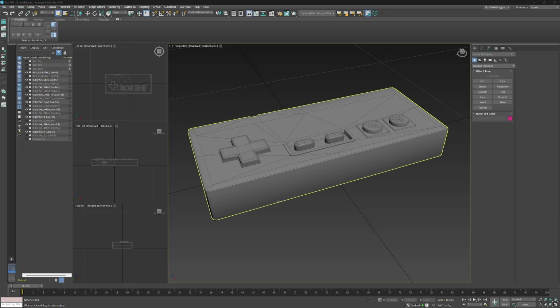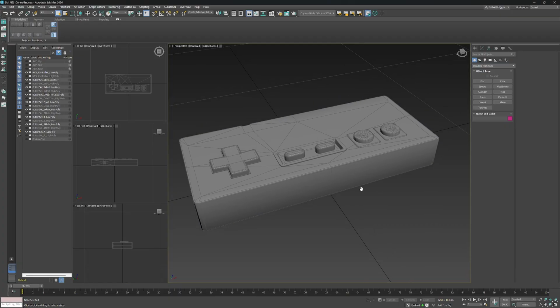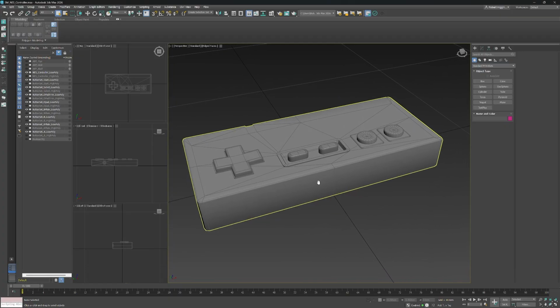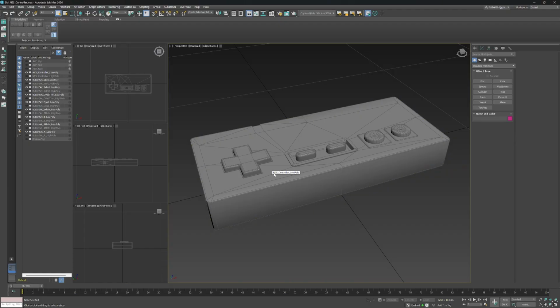Okay, so after a chat with my lecturer, I've been shown a better method of handling the ID maps. I'm going to go through each of the low poly assets and just set the IDs for them without using the multi-sub object. I'm then going to re-export the low poly model and we'll handle it inside Substance Painter. So I'll get on with setting those IDs now and I'll time-lapse the footage.